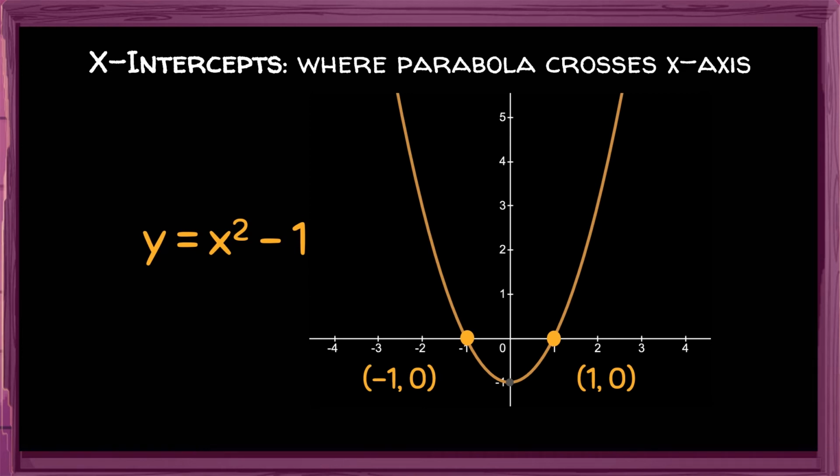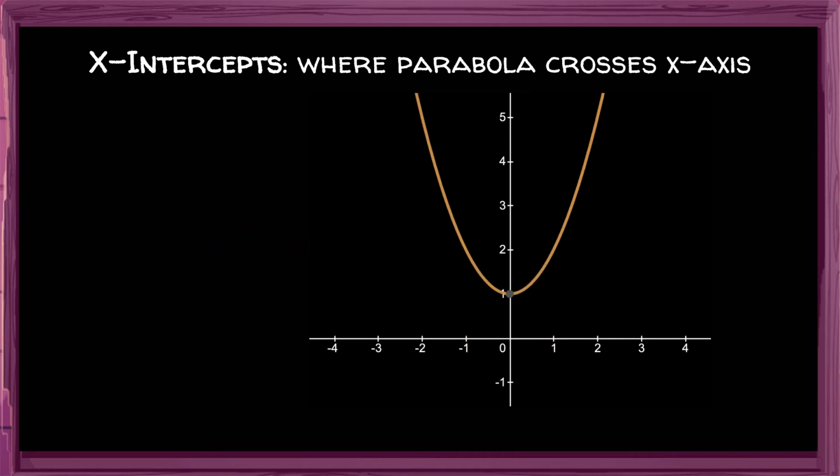Now here's another question. What happens if I shift our parent function up this time, by 1 unit from where it started? This is the parabola of y equals x squared plus 1. Who can tell me what its x-intercept is now? Teacher, this parabola no longer touches the x-axis at all. It turns around and heads backward before it ever reaches the x-axis. Therefore, it has no x-intercept, correct? You got it, Wendigo. Some parabolas like this one have no x-intercepts at all. They never quite make it all the way to the x-axis.